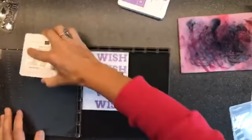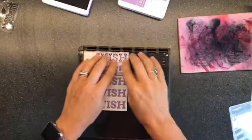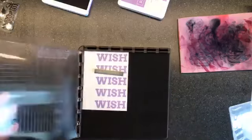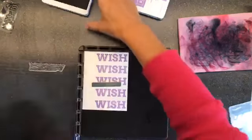sticking it right in where it belongs. So there we go. Come over, boop, pull it off. Nice and easy. Looks good. Come down.